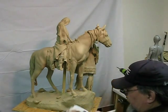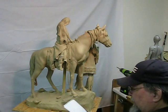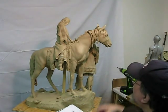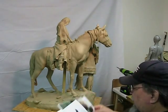Just a few more things. I've got some hair direction things to do on the forehead and on the body of the horse itself. And then I've got to get the rein, the Indian rein, sculpted in.